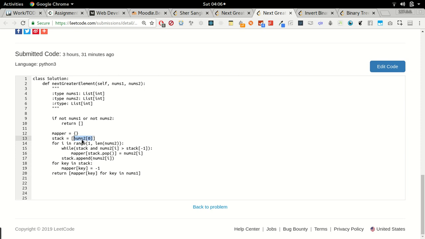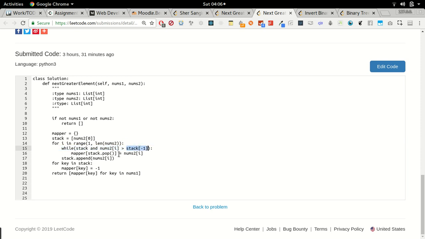I put it here, and then I'm going through each element in nums2, so I'm starting from 1, and the condition of the while loop is while stack is not empty and the current number is greater than the top of the stack. It's the same thing.